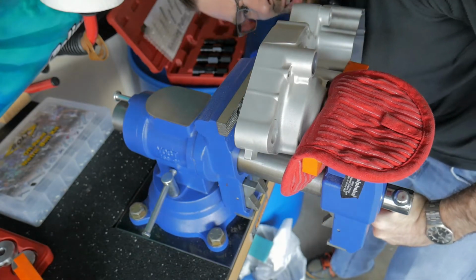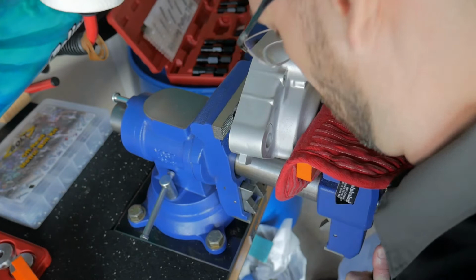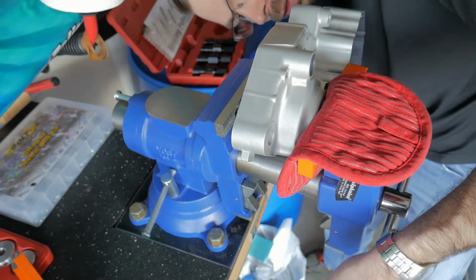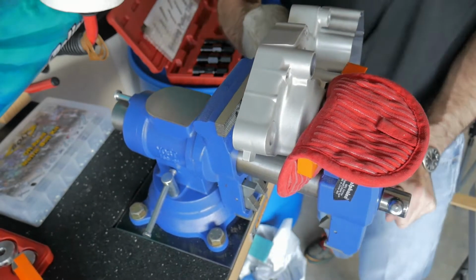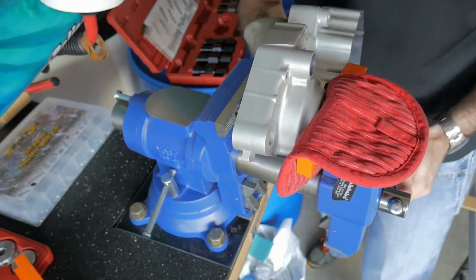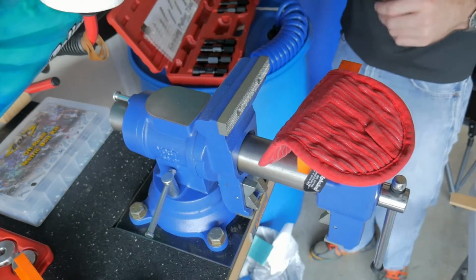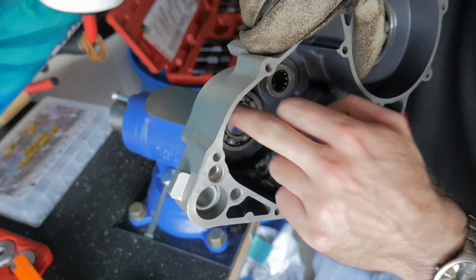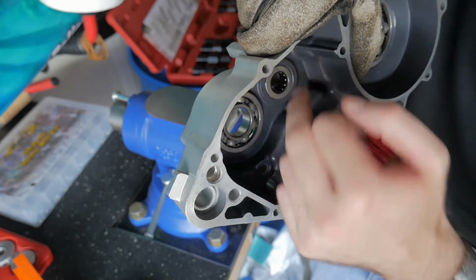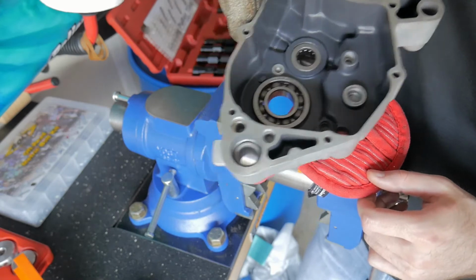Making it crooked. It's flat on there. Okay, it's not doing it. Back it on out. I'm not sure if it went in any further or if it just sat there and shrugged at me like, you suck. Try and pull it out of there. Boy, we're so close though.